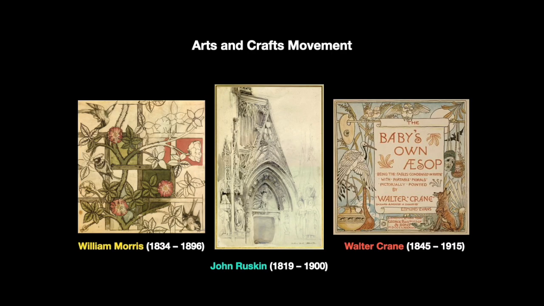Now, the Arts and Crafts movement was, as I said, a large umbrella for a lot of people with different agendas. And these artists were considered some of the major movers and shakers. They were not all artists. John Ruskin was primarily an art historian. William Morris was primarily a designer who also wrote theory and novels. And Walter Crane worked in children's book illustration.